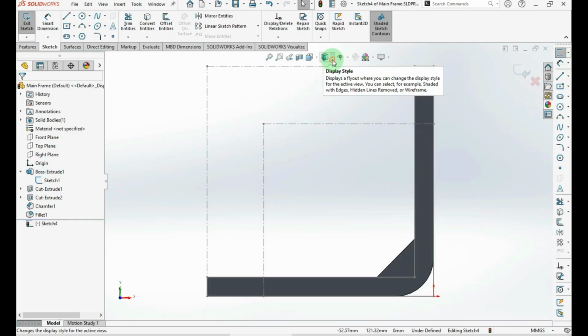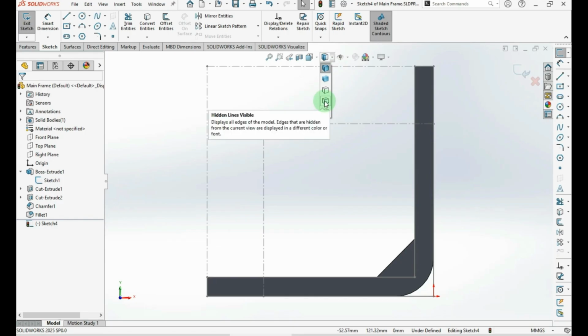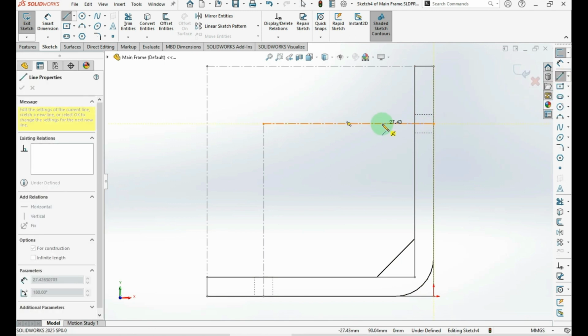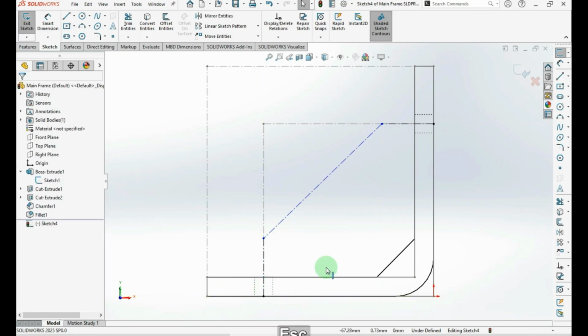I change the display style to this option that shows the hidden edges behind the solid objects, like this. So this is the path of the shafts that transfers the torque.